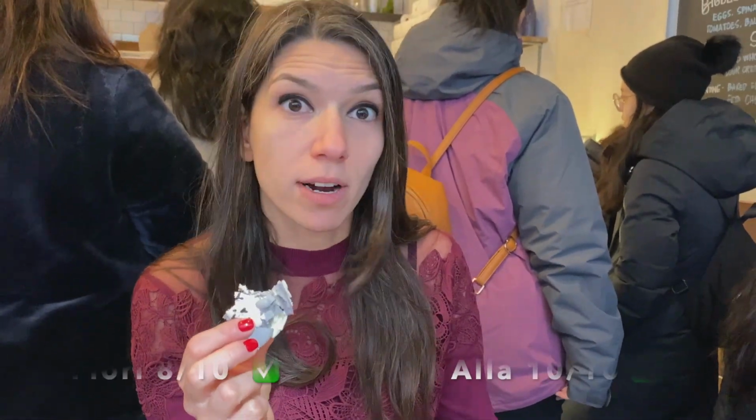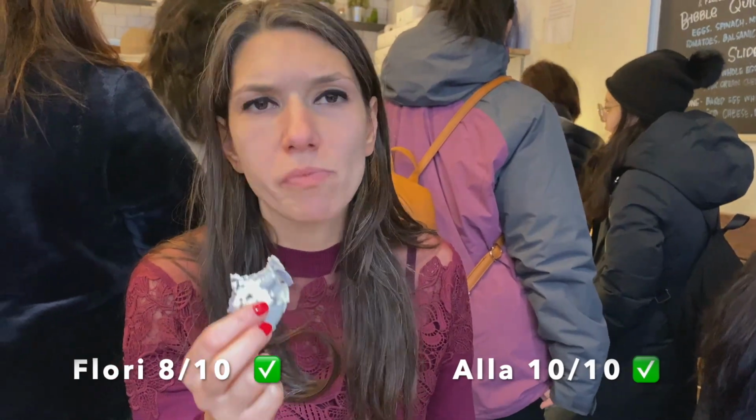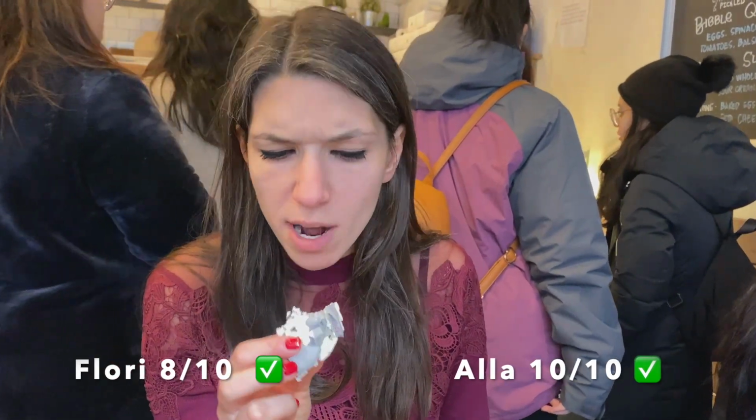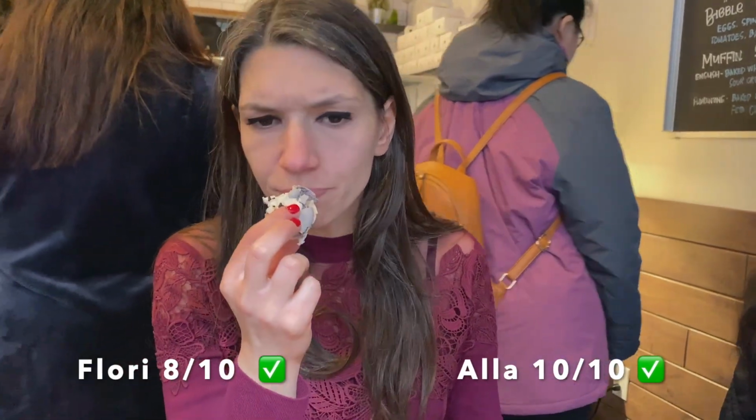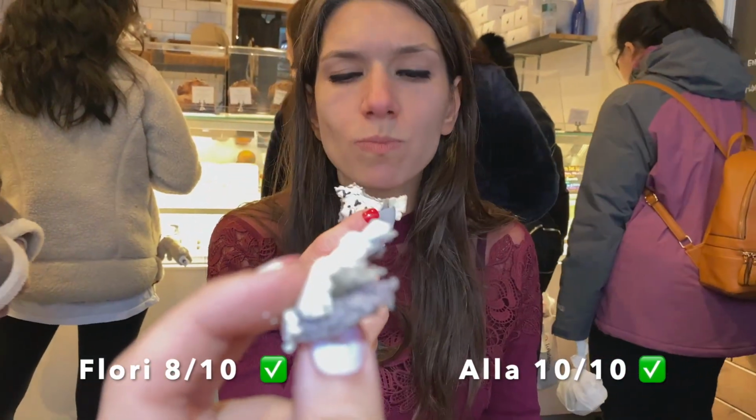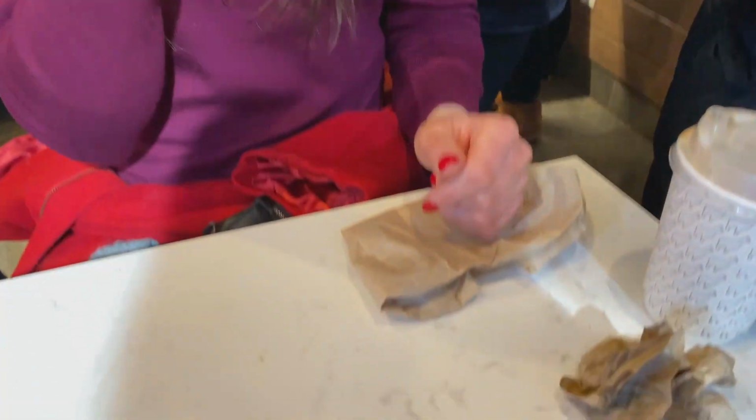Failed attempt number 2. Go. I want to see what you think because I love macarons. It's quite nice actually. The flavor develops, right? Yeah, it does actually. What's that in the middle? It's black sesame. It's really nice actually. She did say it was the best. We believed her. Quite flavorful.